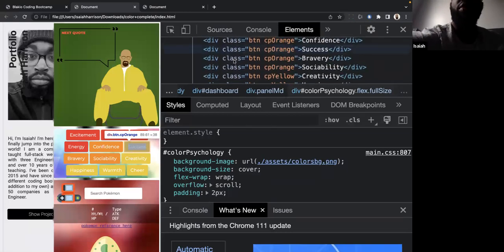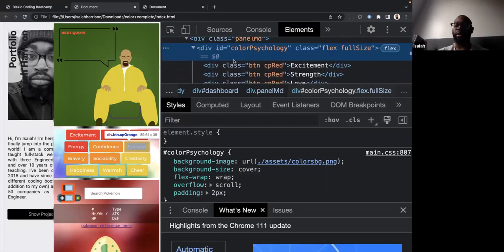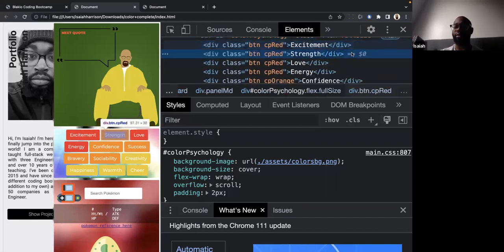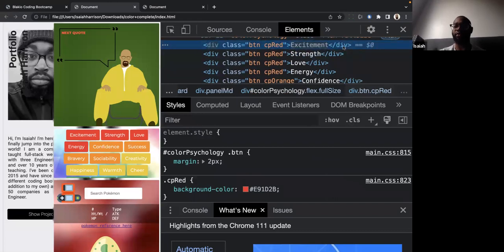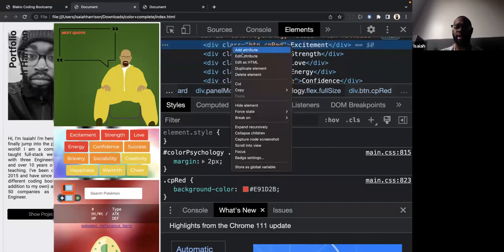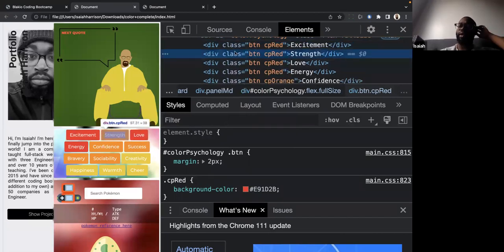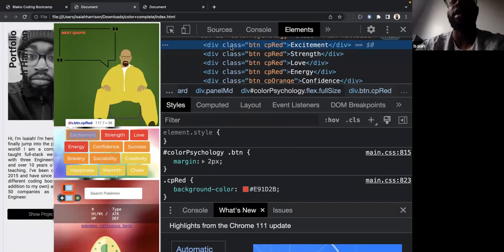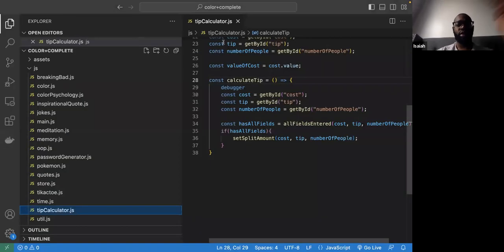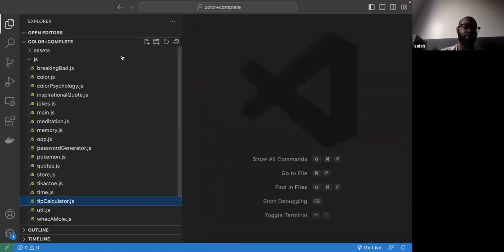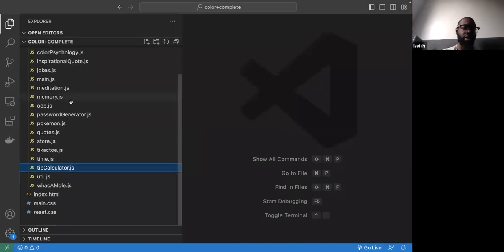And I'm gonna go to the code so we can see where these values come from. But this is one thing I want to point out. I'm just gonna copy this format really quick. Let me see, edit HTML, edit as HTML. I'm gonna just copy this, and I'll show how we can create this HTML element with JavaScript, because JavaScript is the thing that created this. Let me go to the code. Let me close this out. That was color psychology.